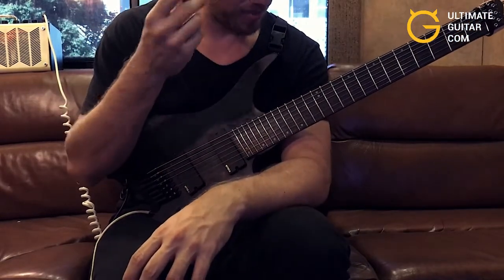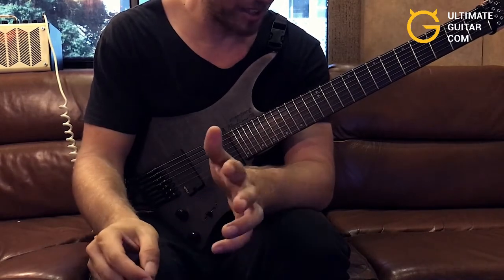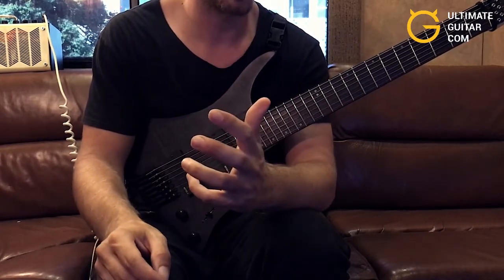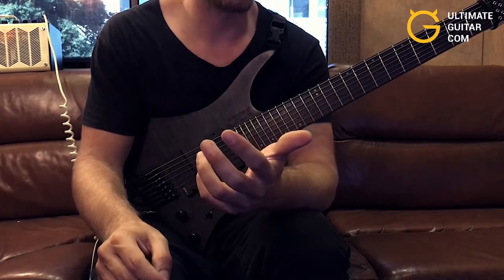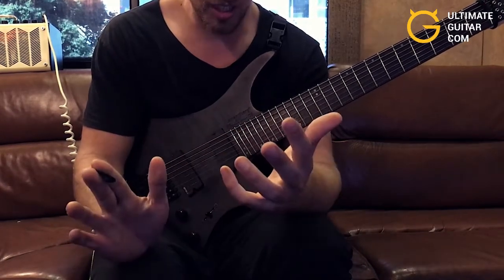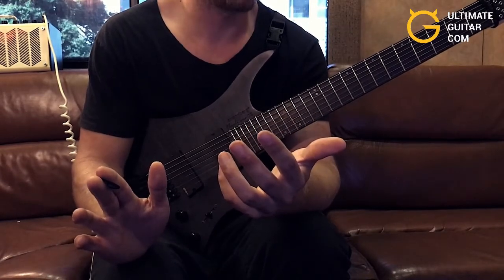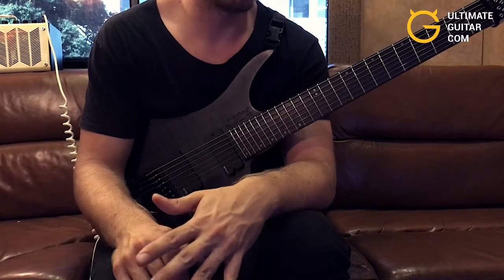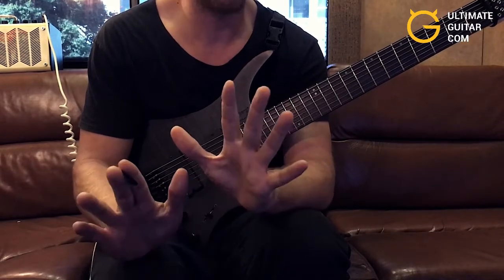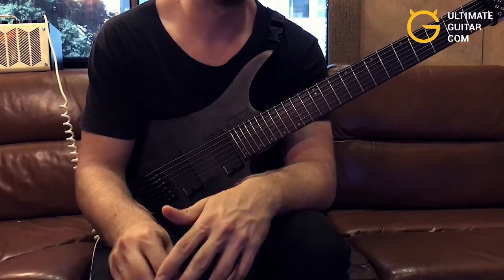You can use the first and third strings, first and fourth strings. It's a really cool timing slash all around great stretching exercise, and I'll really only do that one if I have time before the show. Usually this whole routine only takes me about 15 to 20 minutes to finish, and it's a perfect amount of time. My hands feel great and I'm ready to slay when I get on stage.